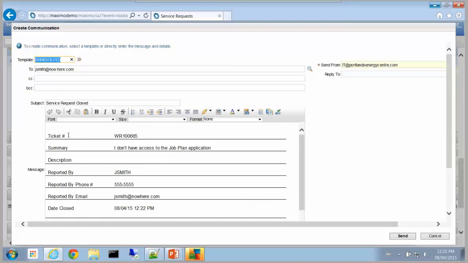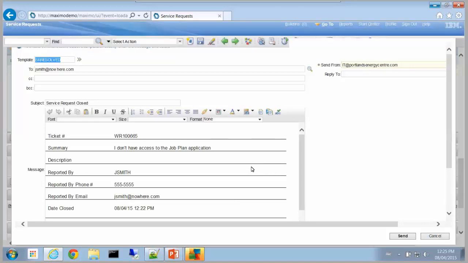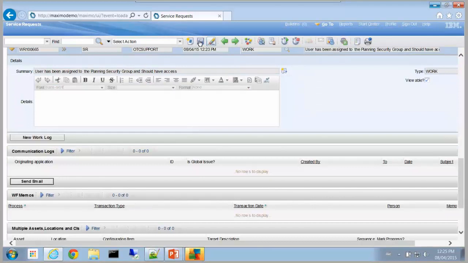So as we go through this, you'll notice that this communication is formatted, so we're leveraging the rich text capabilities in that email so that when the end user or whoever is going to receive that email has a nicely formatted email. And again, we'll talk about how this can be done when we go through the configurations. So I'm not going to bother sending out the email in this case. I don't have email set up on the server, so we'll just cancel out. I just wanted to show you how one would be able to send out that email. So we have a communication log. We'll save that. Let's just assume that the support specialist modified the security group, put the user into the right group, and now they're complete.